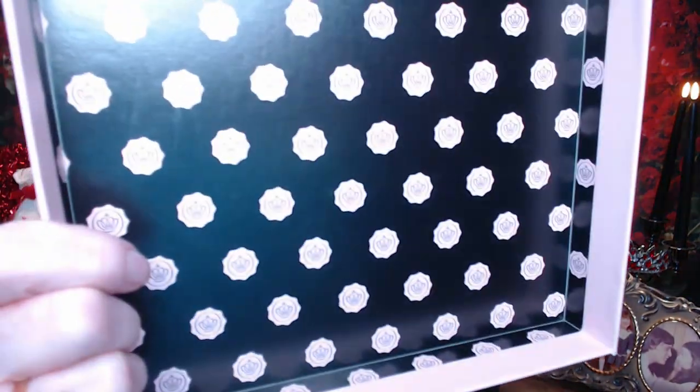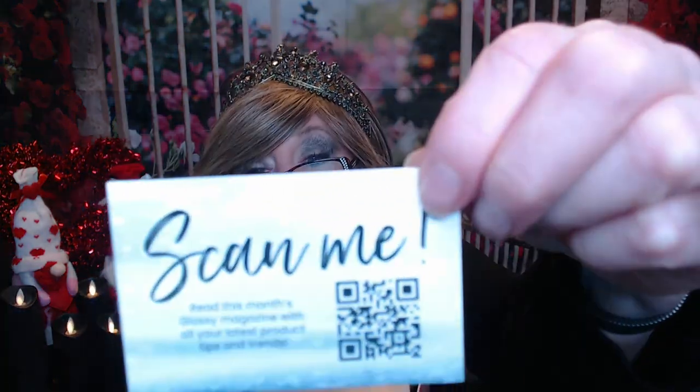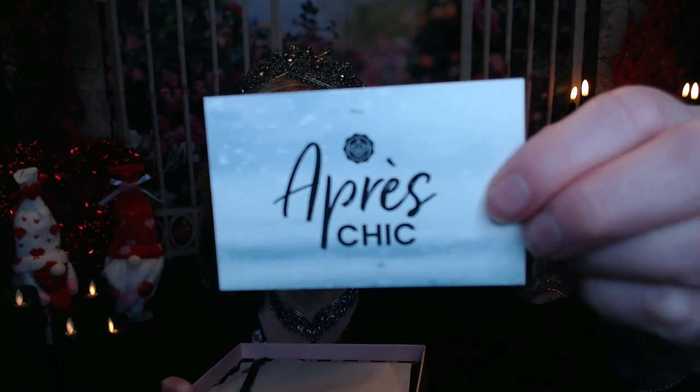Alrighty. So this month they're back to their standard little pastel pink traditional box. Inside we've got their logo with their tiara, their crown. So maybe Glossy Box is one I can wear a crown for! We've got that QR code right here, and mine is taking me to their website but it's not telling me what's in the box — it says it's sold out. And this is the Après Ski theme, maybe, of this month's box. It comes with some nice tissue paper that matches the box, the standard black ribbon and their little sticker.